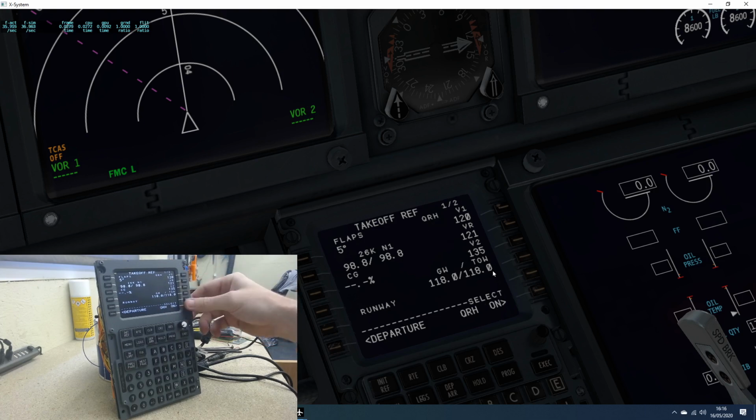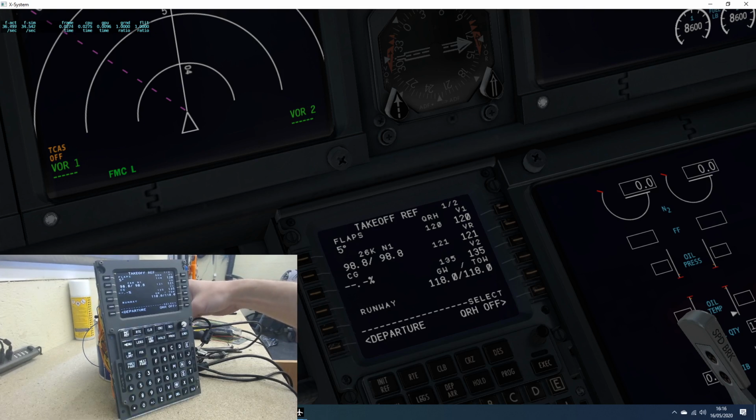So that's everything now working, and I can't believe I forgot to show you the backlighting in the first video. So, using my 12-volt dimmer, which in time will be added to the pedestal, if I click that, you can see all the backlighting comes on, and I'll just go turn the lights off.